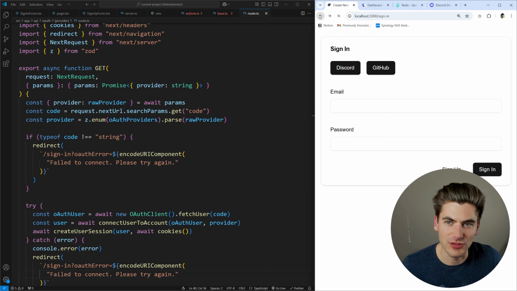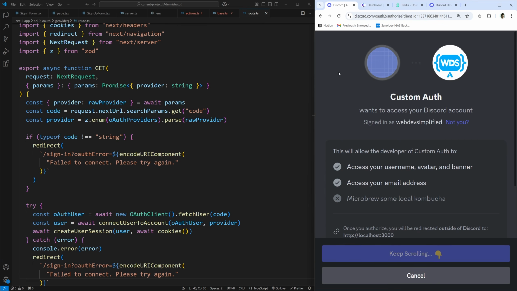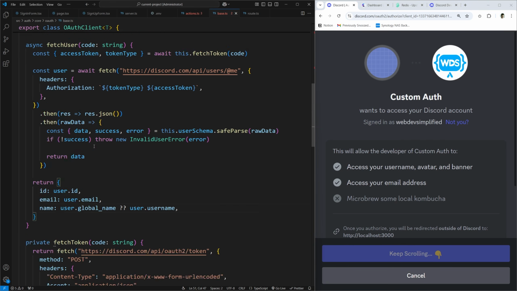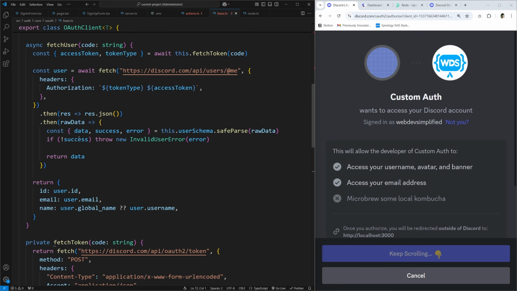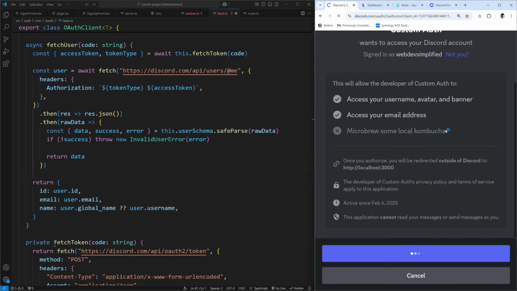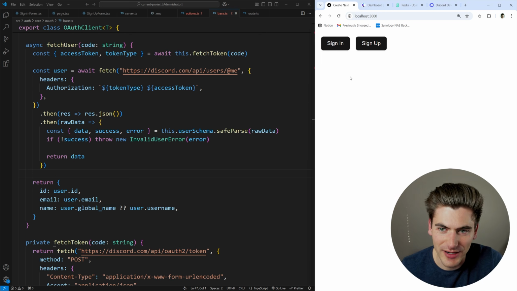Let's go ahead and re-authenticate again. So we'll come in with Discord here. I'm also going to make sure that we get rid of some of our console logs because we no longer need them. Here we had a console log for our raw data. Here we had one as well, I believe, but it looks like we got rid of that. So here we go. We're going to authorize our user. It's going to redirect us back to our page. It's going to save everything in our database, and now we're redirected back to the home page.